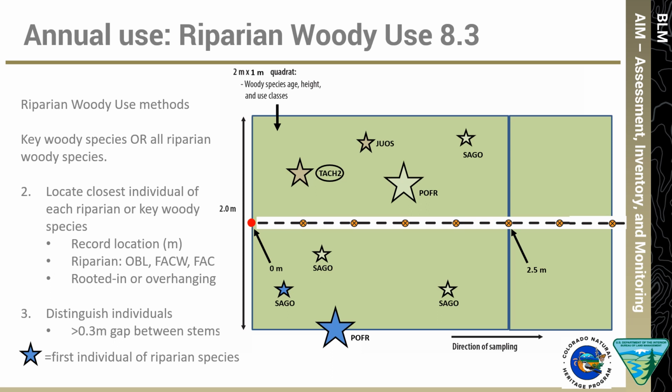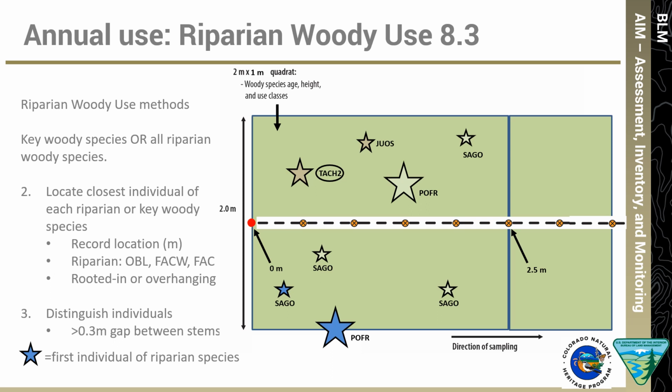If the riparian woody plant straddles the boundary of the quadrat, so some parts are rooted both inside and outside the quadrat, evaluate the entire plant even if part of the plant is outside the quadrat. If the riparian woody plant straddles the sample interval, it's rooted into 2 adjoining quadrats, include the plant in the quadrat with the most rooted stems and estimate its browse only once. Don't estimate one plant for 2 quadrats.